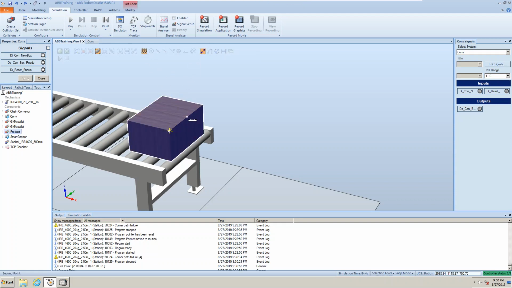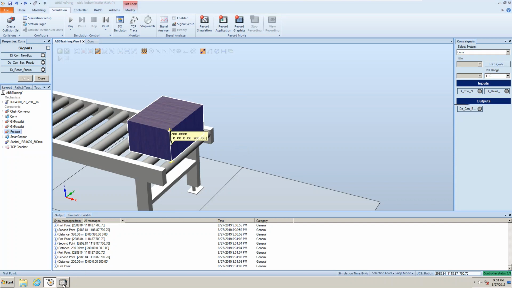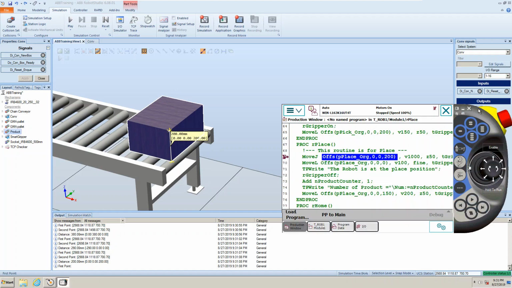Okay, look at this. The length is 380, width is 290, and height is 200. So I want to keep this number inside the program.